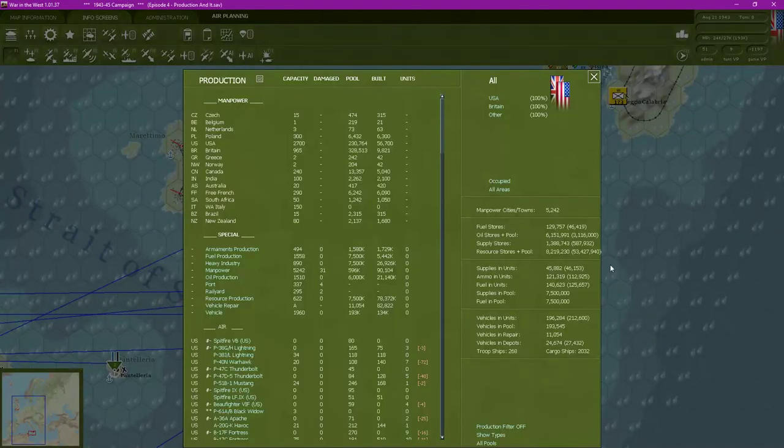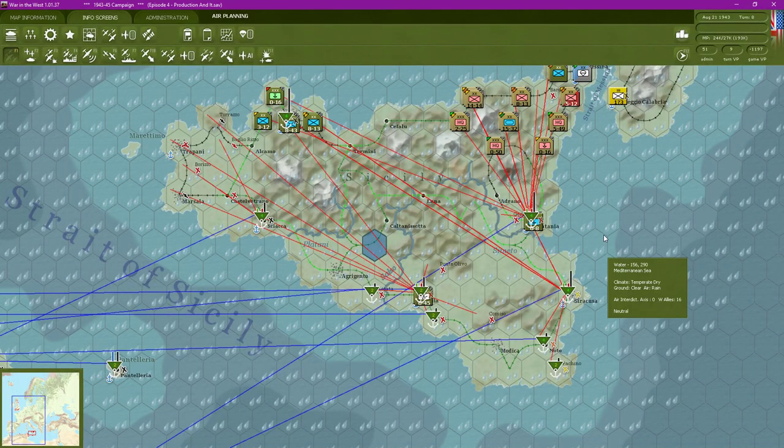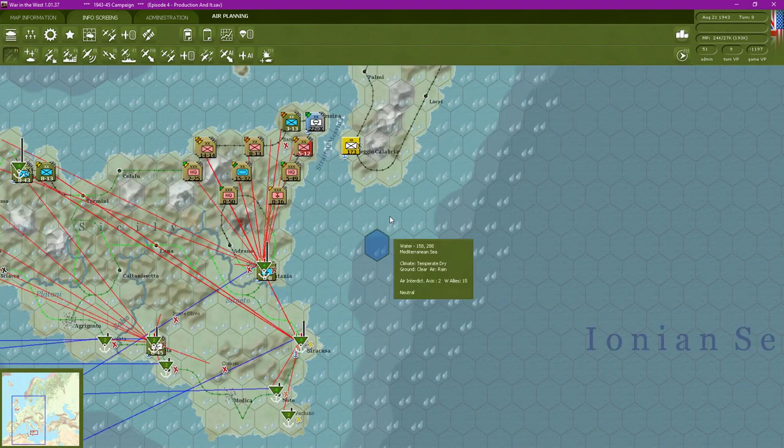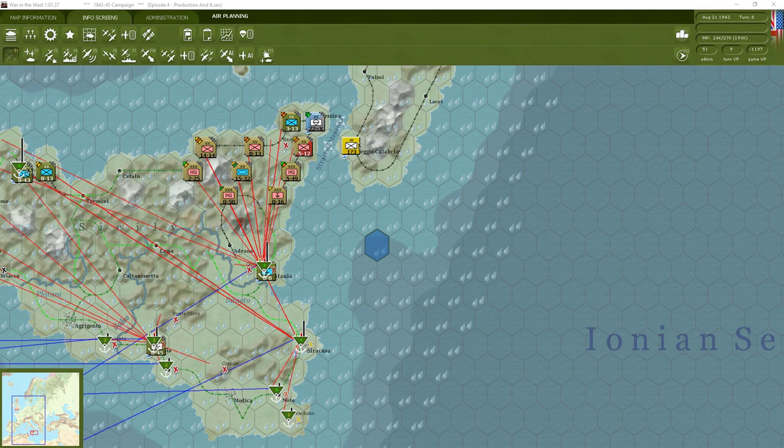But basically, you need to have that in your fuel stores, your supply stores, and ammo stores. So over here, supply, ammo, fuel, supplies in pool, fuel in pool. This is where it's drawn from. Otherwise, it wouldn't exist. You need to have it in the pool for it to be sent, and you need it in the pool to be able to use it. It basically represents the fact that once freight is sent out, it doesn't just magically disappear. It's still there in the pool, but it's converted at the other end, and then taken from the pool once more. Again, it's a little bit hard to explain. It's the first time I've explained it, and I'm just trying to think of the best way to explain it so that it's easy to understand.